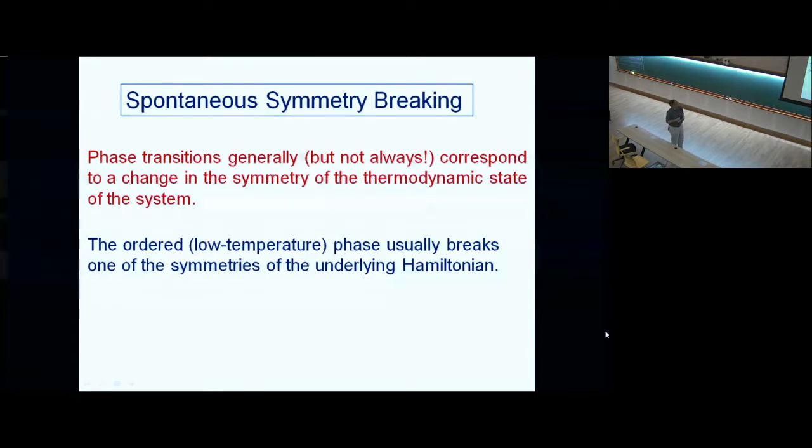In the sense that we have already talked about this energy function, the Hamiltonian. The Hamiltonian has certain symmetries, in the sense that, again, I'll give examples in just a second. But it turns out that in many of these phase transitions, the ordered phase, the low temperature phase, actually doesn't have the same symmetry as what you have in the Hamiltonian. So some symmetry in the Hamiltonian is spontaneously broken. The Hamiltonian doesn't change, of course. The system is the same particles which are interacting with each other with the same potentials and whatnot.